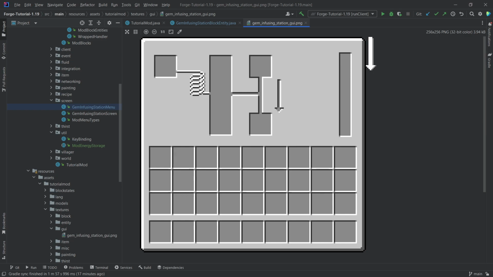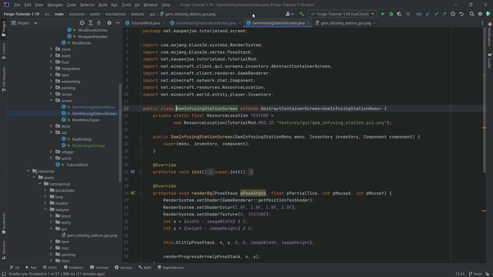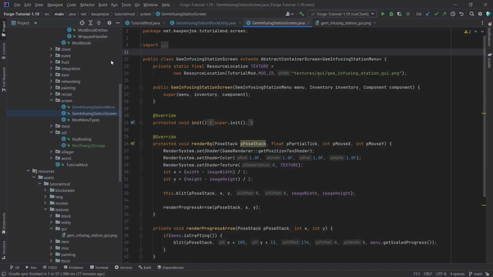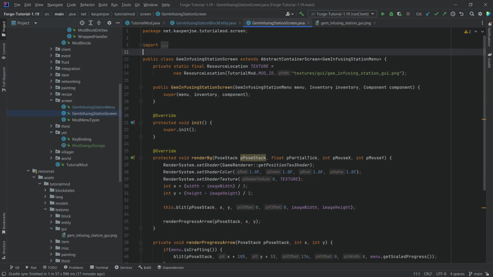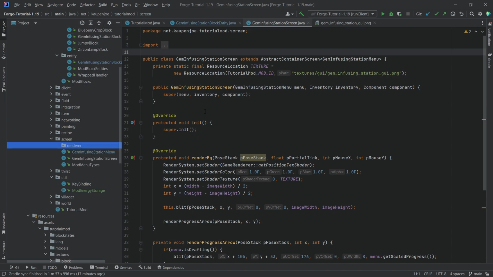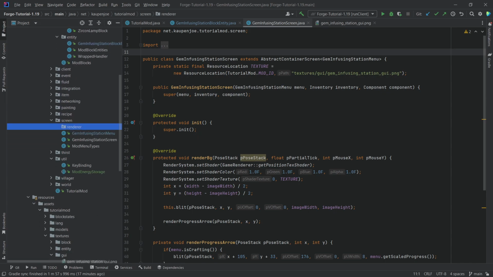So we want a visual over here, and for that we're going to get a few helper classes, as well as, well, most of this is going to be happening in the screen itself, because this is of course where all of the client stuff, all of the GUI display is being changed and things like that. Now what we're going to do is copy over a few classes. So in our screen package, we're going to make a new package called renderer. That's just what I called it. And here, what I want to copy over is the info area as well as the energy info area class.